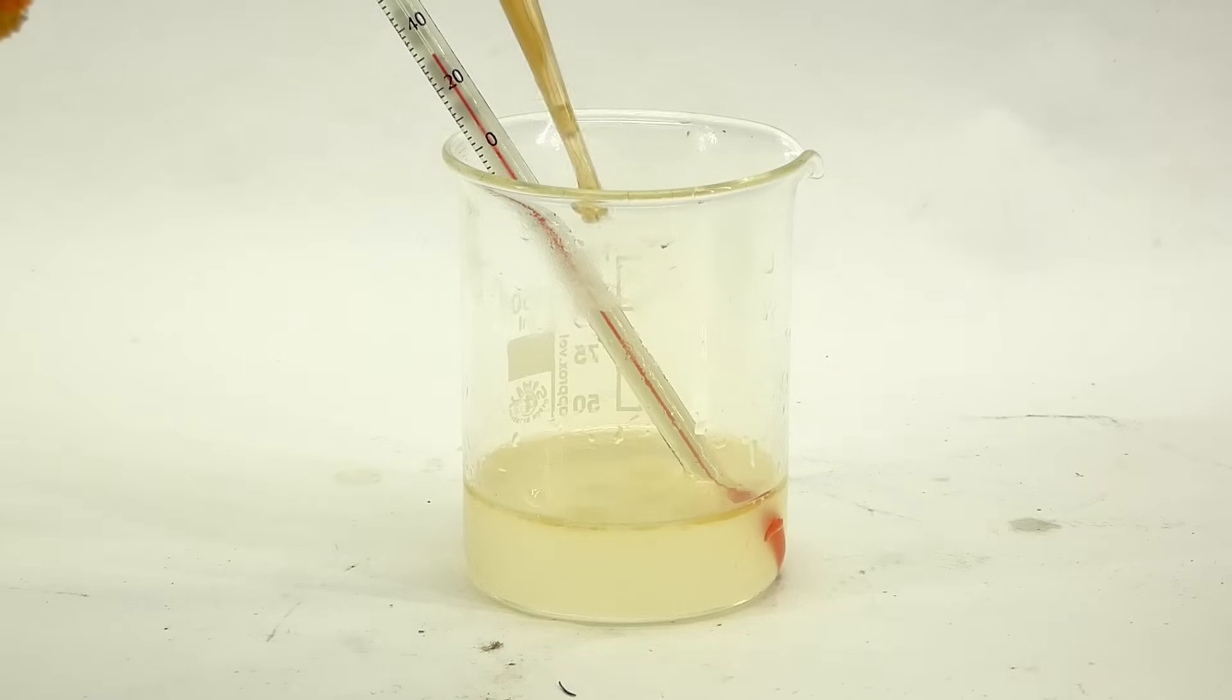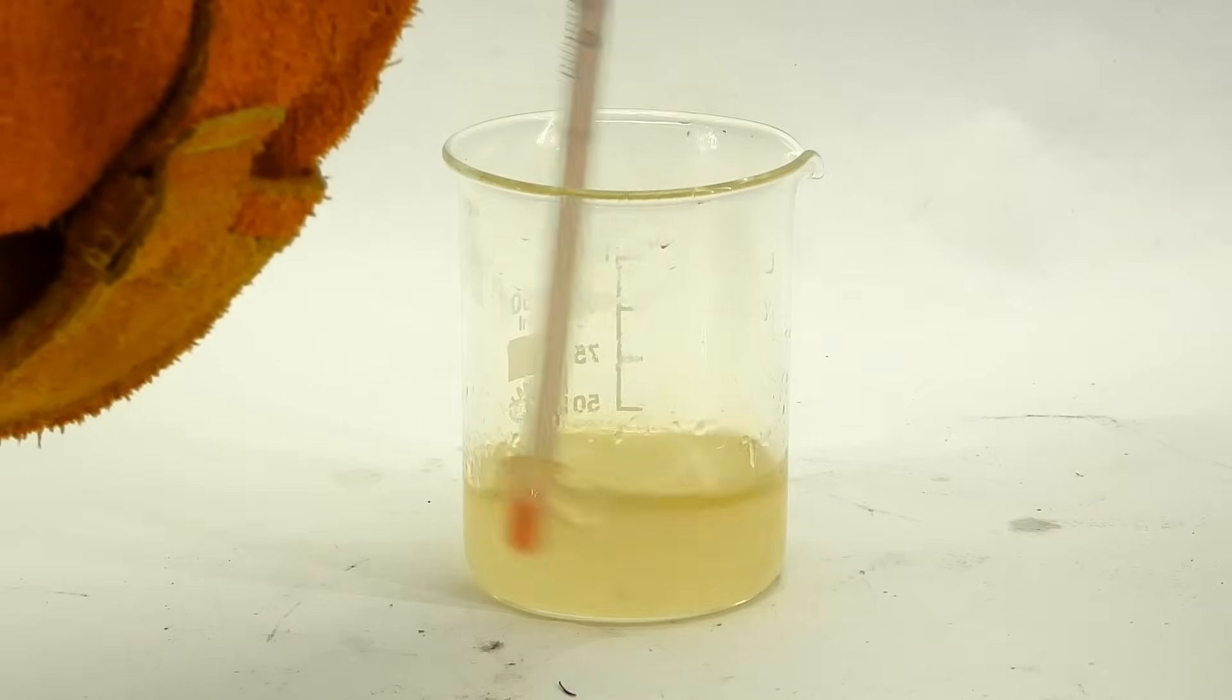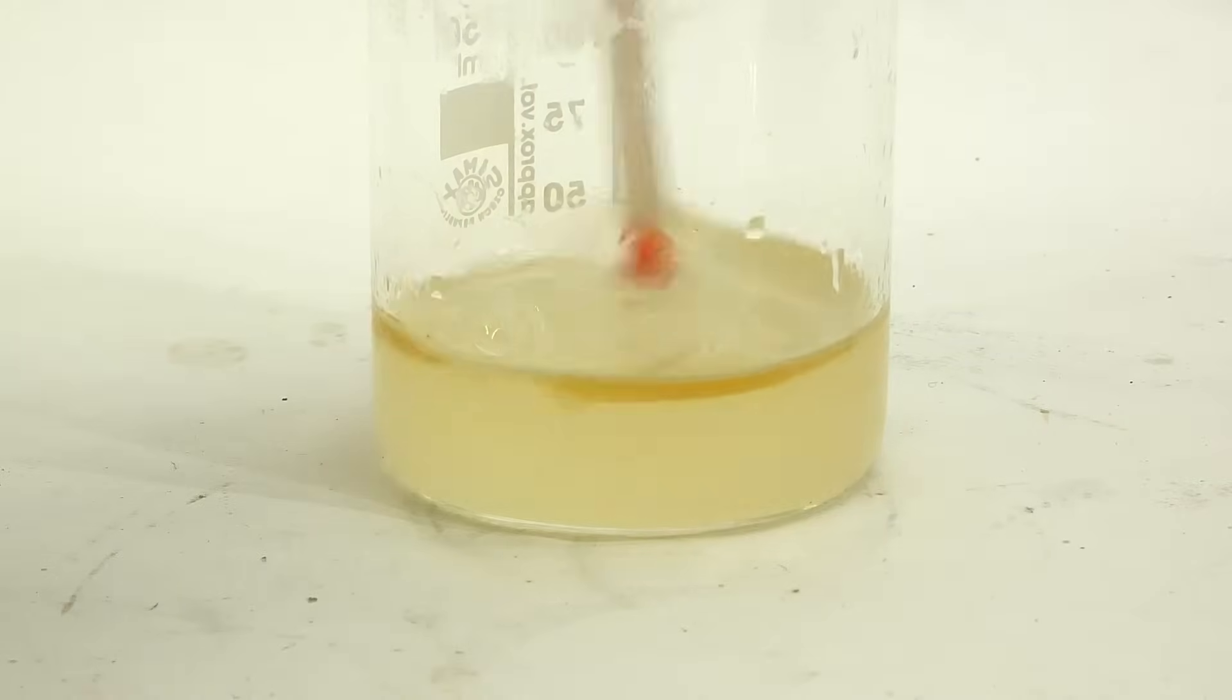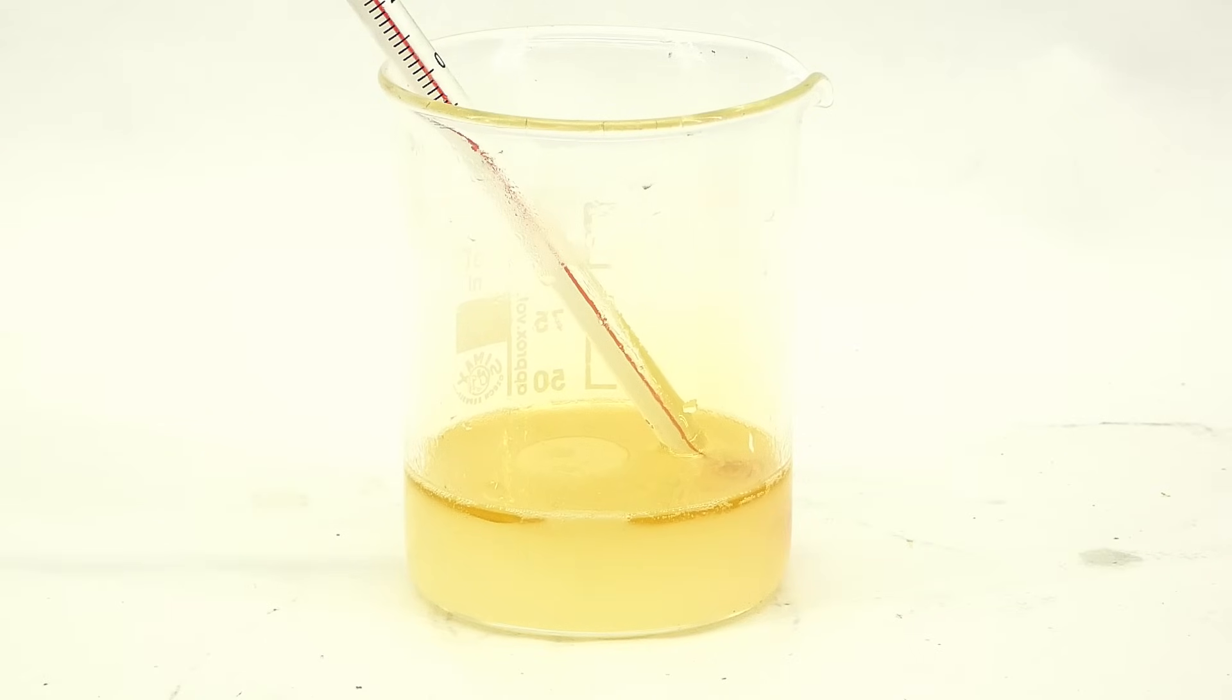Anyway, I continued the glycerin additions in about 5 minute intervals while constantly stirring and monitoring the temperature. After a while, a layer of a dark yellow oil appeared on top of the reaction mix, and that should be the nitroglycerin. After some time adding more glycerin stopped doing anything, so I let the mixture react for 10 more minutes.